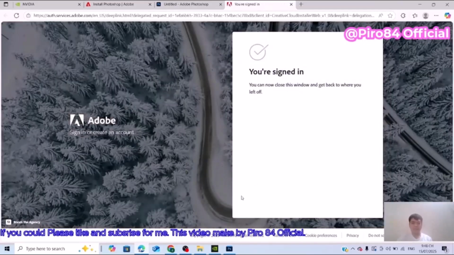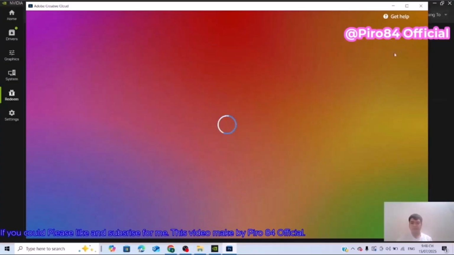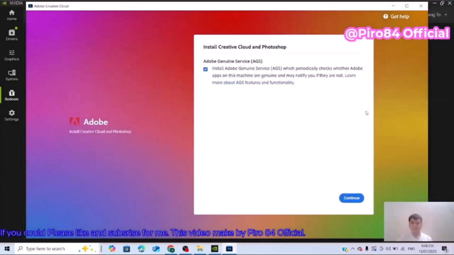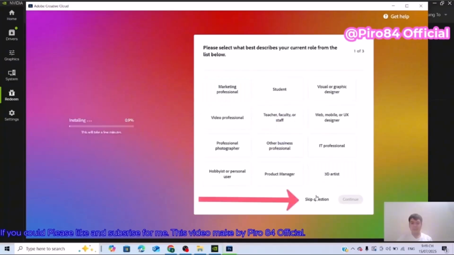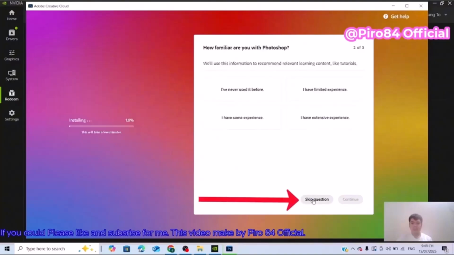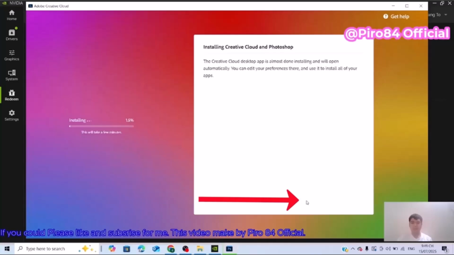Okay, so now you see we install Photoshop. You can do this, click and click Continue. Okay, you see questions, you can click Skip Question. You can also skip the question. Then you wait for Photoshop to install.